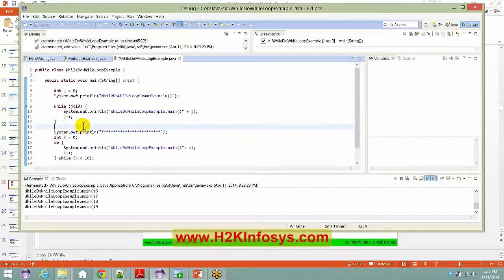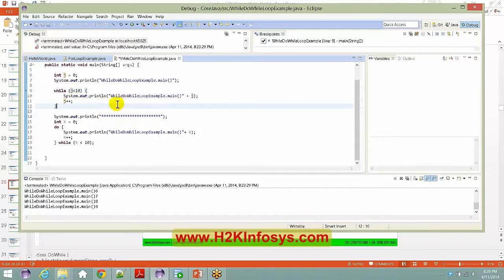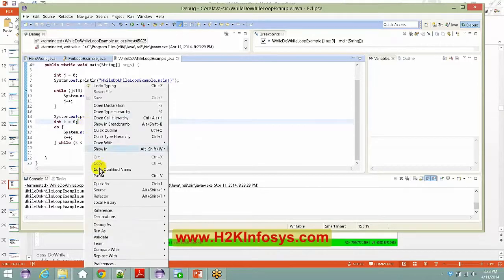So here what's happening, it is first checking for a condition. If the condition is true, then only it comes inside. So let's first show you the output of this. Let me use print so that I can print everything in a single line itself, and I'll just use a space here. Let me run this, and then we'll discuss about this.